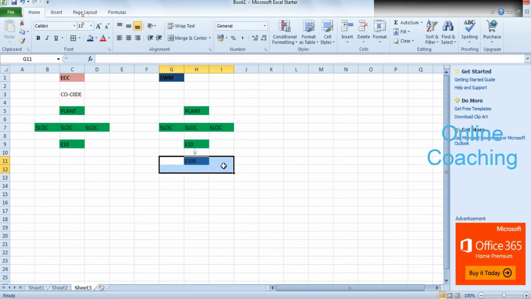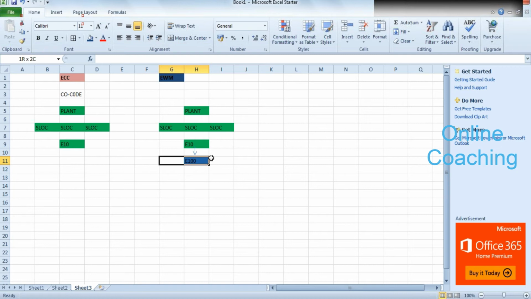But then you need to have a linkage, to say how many plants are connected to this warehouse. In order to do that, the first linkage that you need is to go ahead and create this warehouse in ECC first. Yeah, we'll have to create a warehouse in ECC. After that, we assign it to all these storage locations and this plant, and then we have a linkage between this warehouse and this warehouse in EWM.